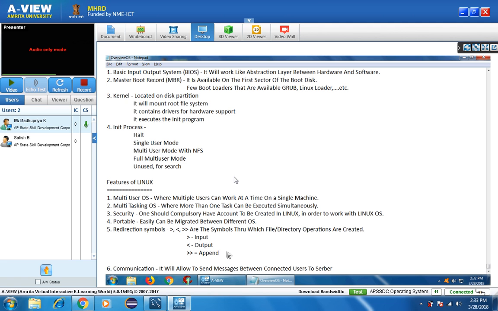Okay, and connected users to server. It also supports mail. It also supports the mailing process.